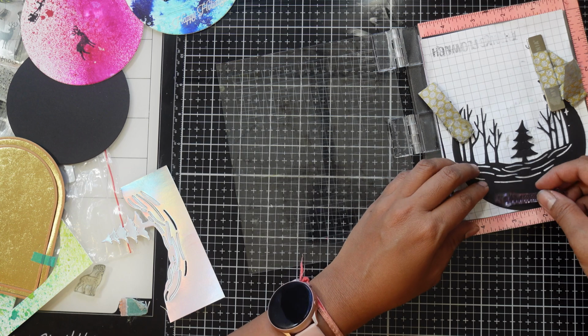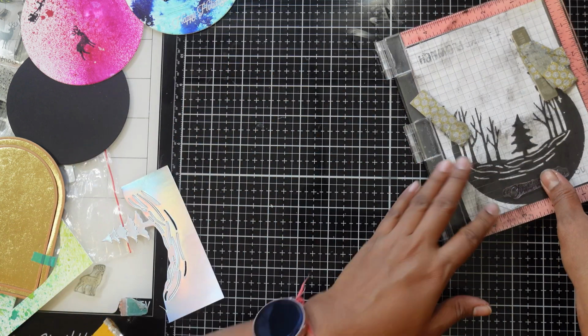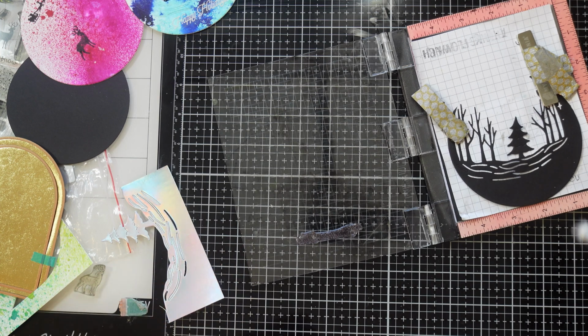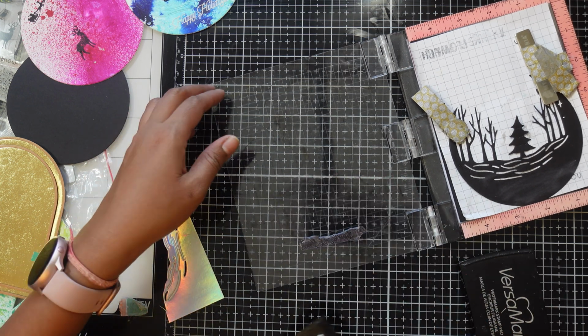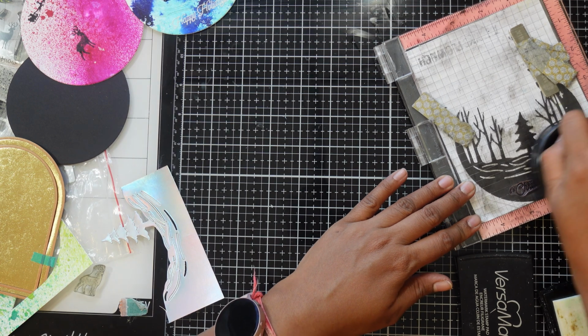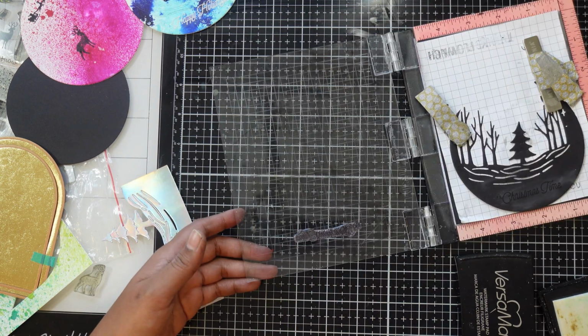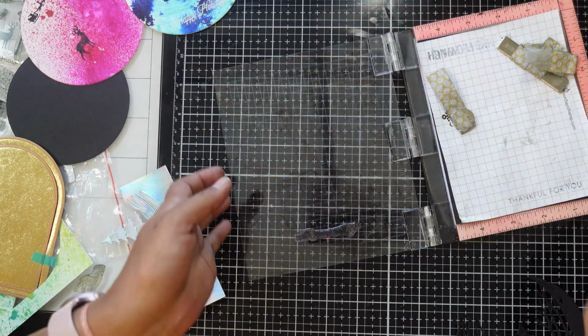These magnets are too heavy and my cardstock is a little bit delicate, so you have to take care of that also. Sometimes it just tears apart, because here I'm just using the 65 lb cardstock. And then I'm gonna put this, and I think it's good. I don't have to stamp it again. We can just go ahead and heat emboss that with the white.